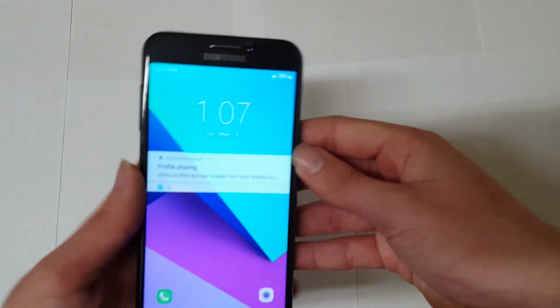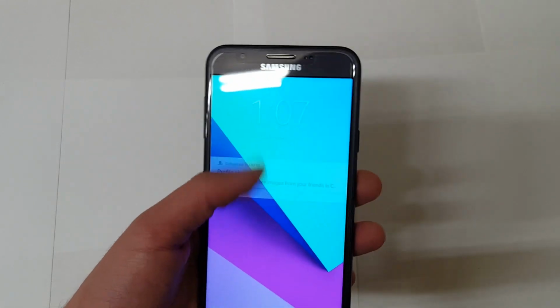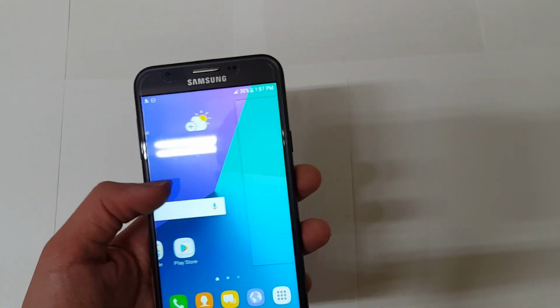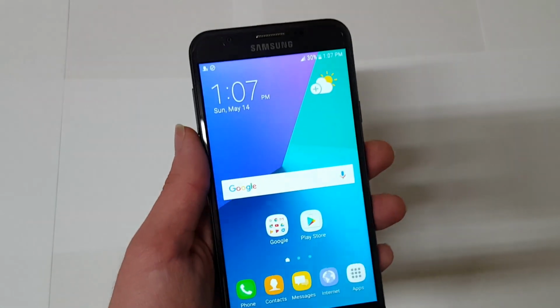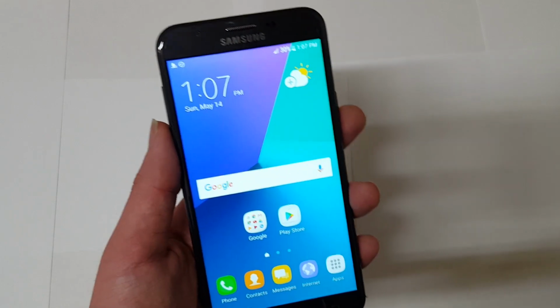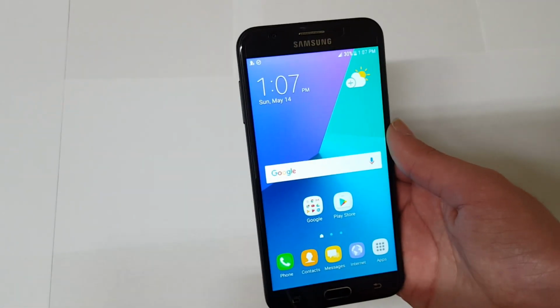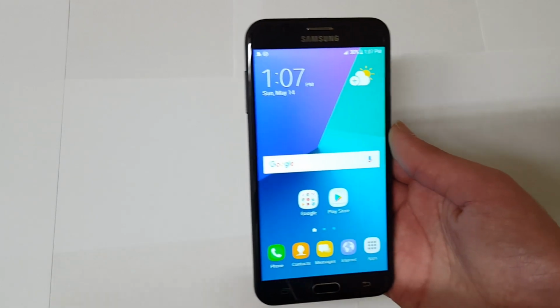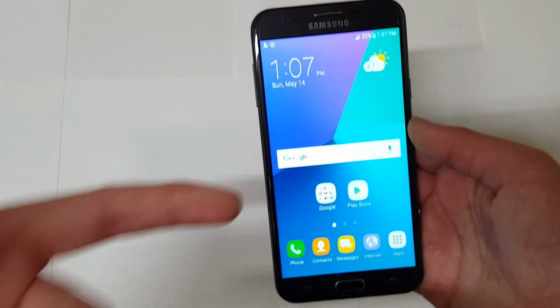The other con that I have is the display. I wish the display was a bit sharper, like a 1080p panel, but I know it's kind of tough in the budget world, but I think Samsung could have pulled it off. A 1080p panel would be nice on the next version, because 720p is, I don't know, for a phone this big. Display quality is nice, don't get me wrong, but the resolution is a bit off. I wish it was a bit higher resolution.